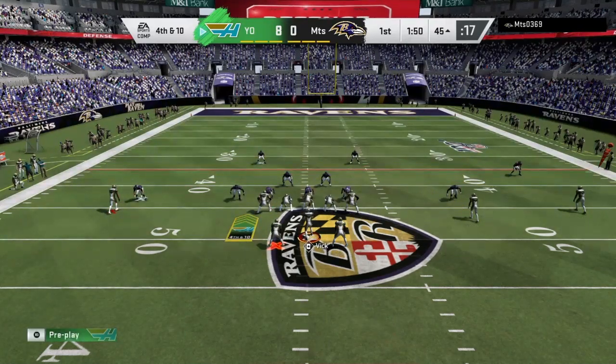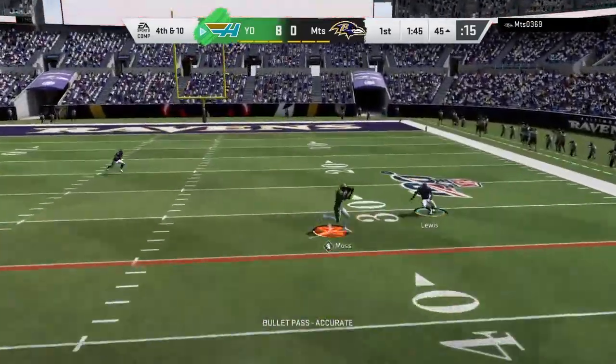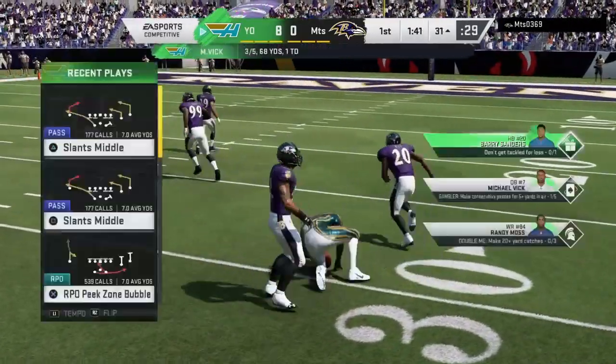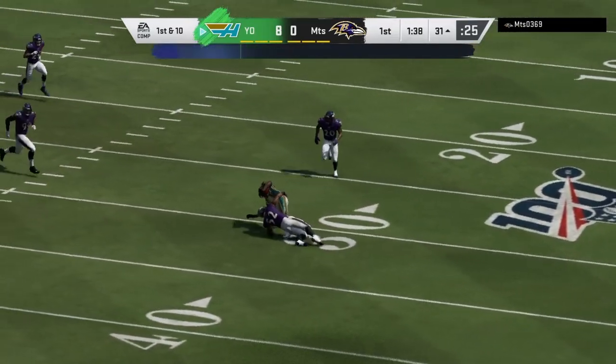Let's see what he does here. This gameplay's from a couple of days ago, but I had saved it. I just haven't had time to make a video until now. Look, slants, bro, slants. I think that was Randy Moss too. He's so good at possession catch.